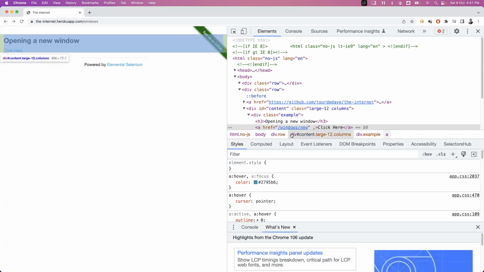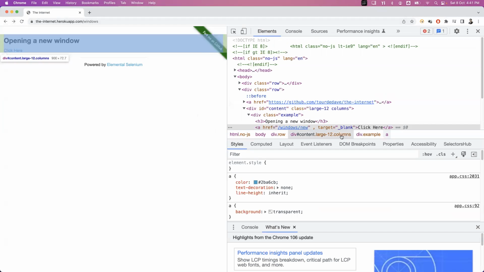So this is one approach. But how can we remove this target attribute from the dev tool at runtime? We have a method available in Cypress called invoke. Once you get the element, by using the invoke method, we can remove whichever attribute is available for that element. After removing the attribute, we perform the action on this link, which will open the target page in the same tab, and then we will be able to perform the operation. So this is the one approach.